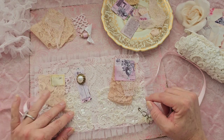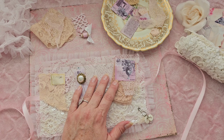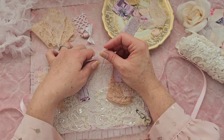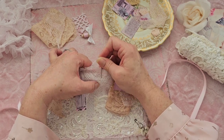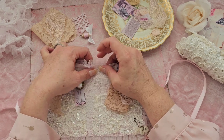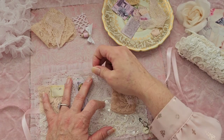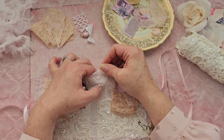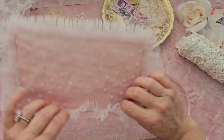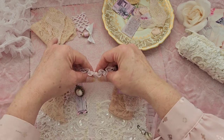So let's do the front now. I really like that. Now I want to put a couple of extra pins in there. So I would like to kind of bring it like this, and I'm gonna try not to come through the cover. I went through the cover, so I'm gonna fix that. I don't want to go through the cover. No. So I'm gonna have to, I'll figure out something.